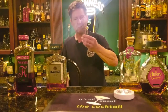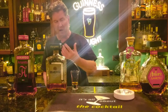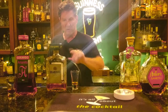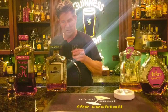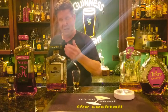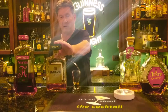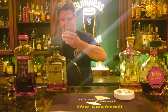So DeSerrano, that's very pleasant, very pleasant. You don't get an off chemical taste. It's 28%. Most Amarettos are going to be between 18 and 25% alcohol by volume. This one's 28, and it's quite pleasant. It doesn't bite you back, but it's pretty pleasant. A lot of people actually prefer DeSerrano when they have their Amaretto Stone Sours or any kind of Amaretto cocktails. DeSerrano's been around for a long time, and that's very good.